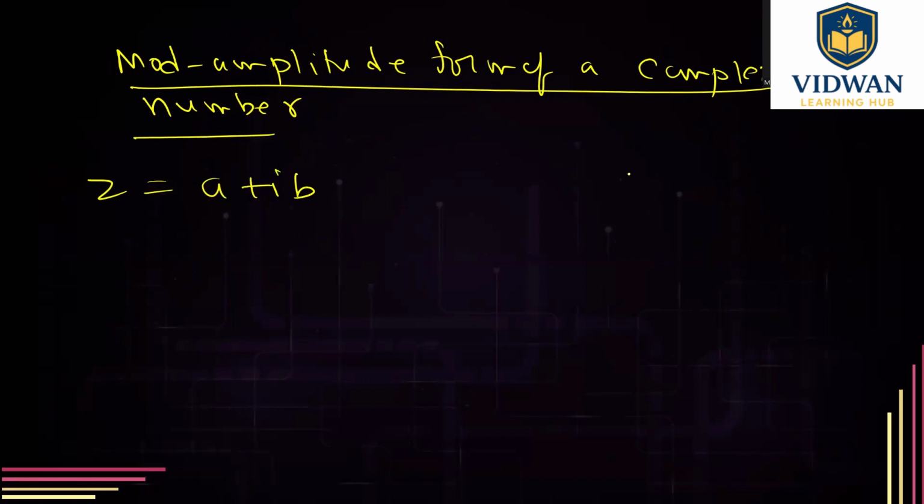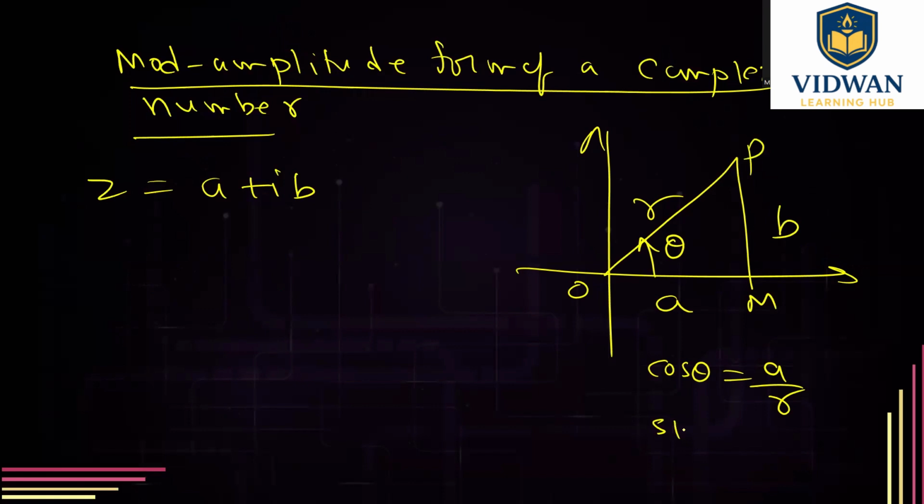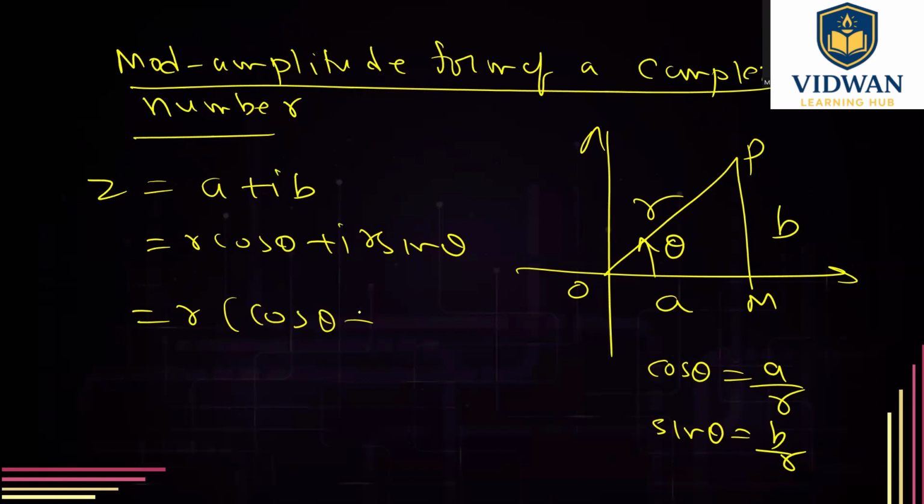So whenever you have to write this, from the same triangle, let us take the example of the first quadrant. This is theta, this is r, a and b here, and I'm not writing mod because it is the first quadrant. From this triangle, cos theta would be a by r. And this is suppose the OMP triangle. From this I wrote cos theta, and from this sin theta is equal to b by r. So clearly you can replace a with r cos theta, b with r sin theta. So you can write this as r into cos theta plus i sin theta. So this type of representation is called modulus amplitude form.